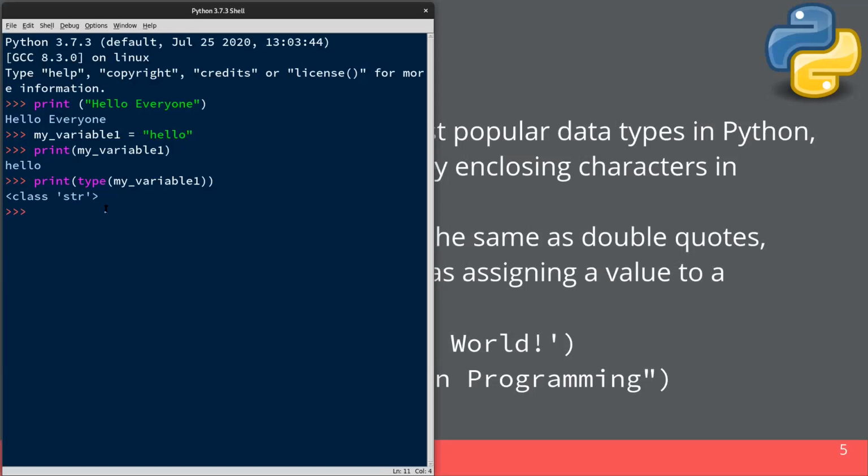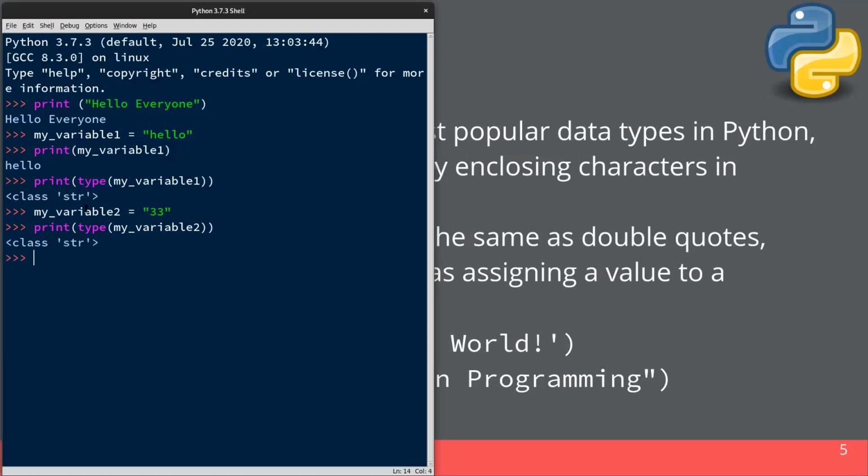So we can have another variable. If we do my_variable_2, and we put into my_variable_2 the number 33, and then we check what type that is, even though it's a number, because it was in quotes, it's treated as a string.